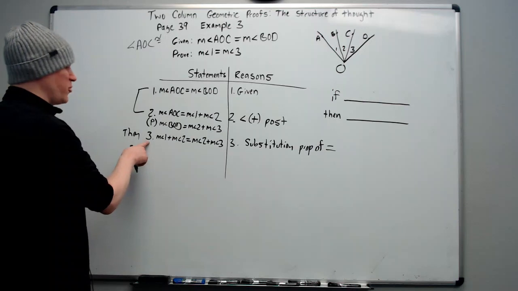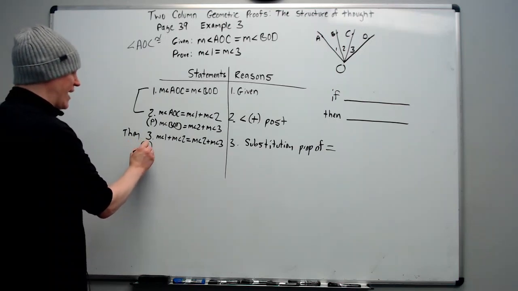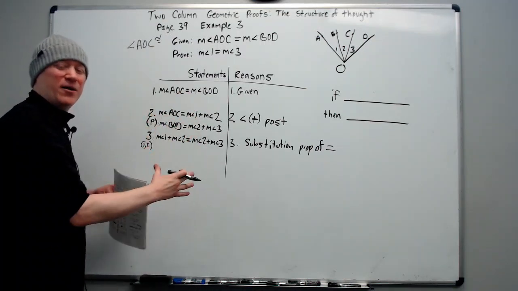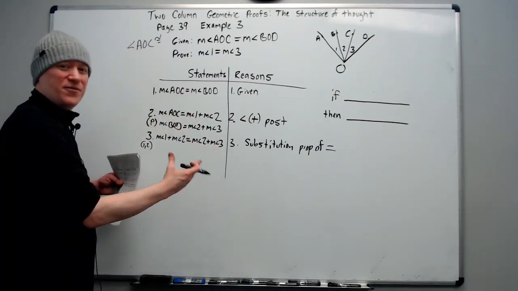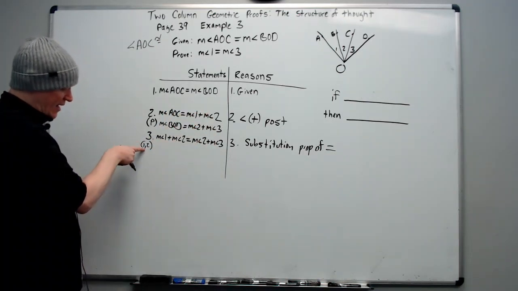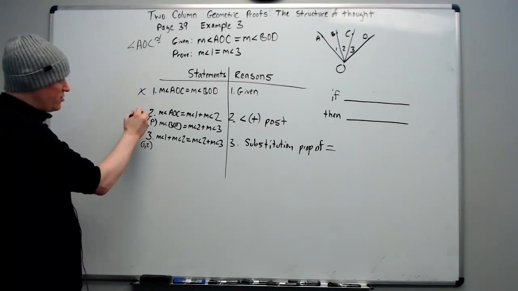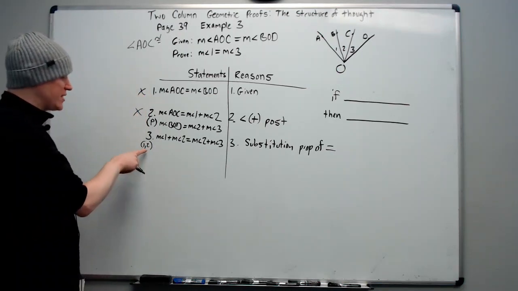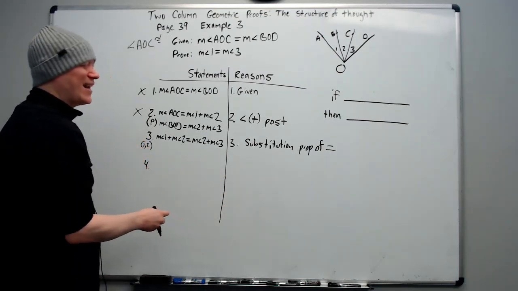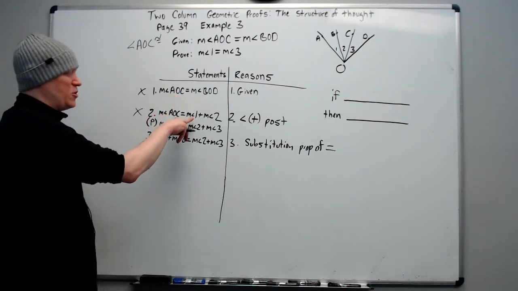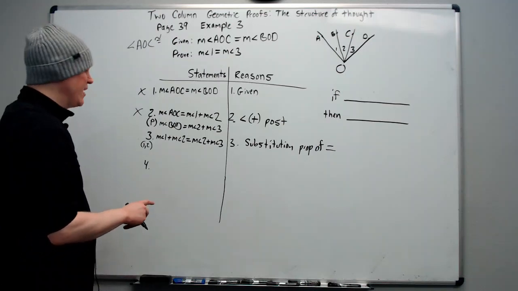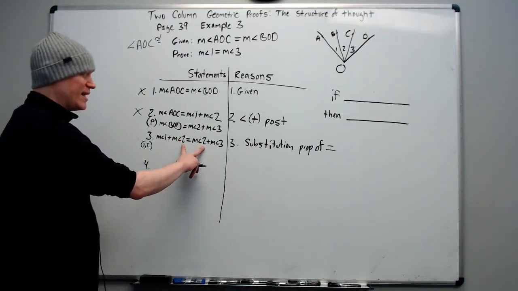Okay, so what was 3 based on? It was based on 1 and 2. So again, we're kind of diagramming the background, the structure of the proof itself behind the scenes. What's really supporting these steps? This tells me that step 1 and step 2 were both used to make step 3. So when we go to step 4, 99% of the time you won't reuse these. Sometimes you will, but most of the time you won't for most proofs. Most of the time we're just going to use this.